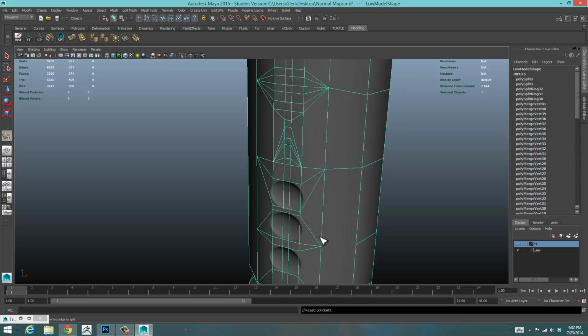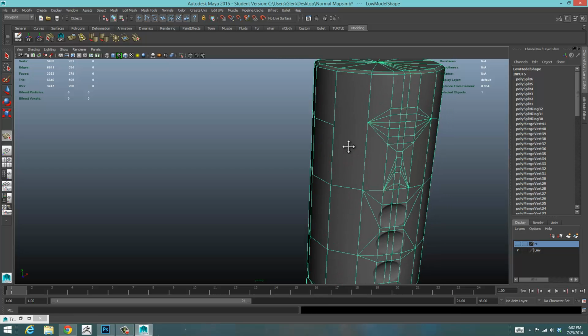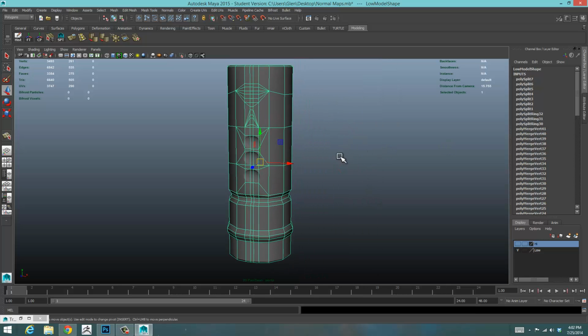Now, I do have a UV layout already set up, so I may want to go in and revisit that after I make all this change to my geometry. So let's go ahead and do that.